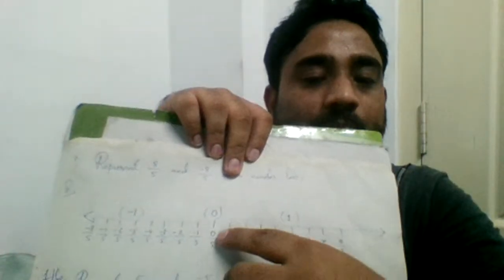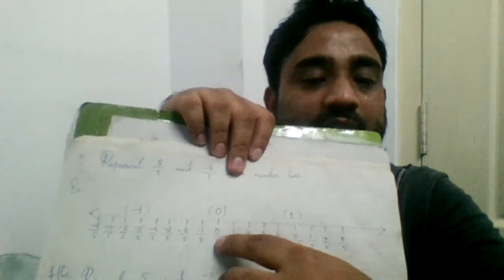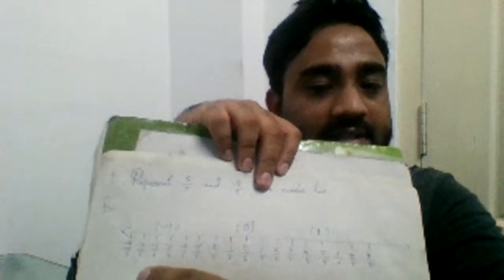In the denominator it is 5. So whatever numbers you take, we have to put like this: 0 by 5, and negative numbers will go on like this: -1 by 5, -2 by 5, -3 by 5, -4 by 5, -5 by 5, -6 by 5, -7 by 5, -8 by 5, and the positive numbers 1 by 5, 2 by 5, 3 by 5, 4 by 5, 5 by 5, 6 by 5, 7 by 5, 8 by 5. So this is how we have to write it down. We got -8 by 5 and +8 by 5, both according to the question.